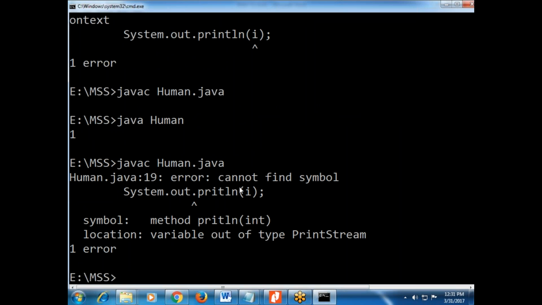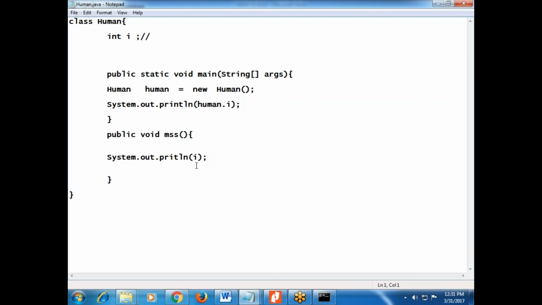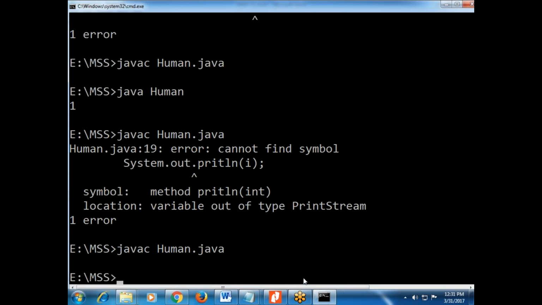See here. Error: cannot find symbol. I think restart. No, println is a spelling mistake. You can correct that. The 'ln' is missing. This is required for a developer right now. You didn't save the file. I save. Okay. A developer is always active and hungry to learn new things. That's why we need it. So now we can do that in Java.